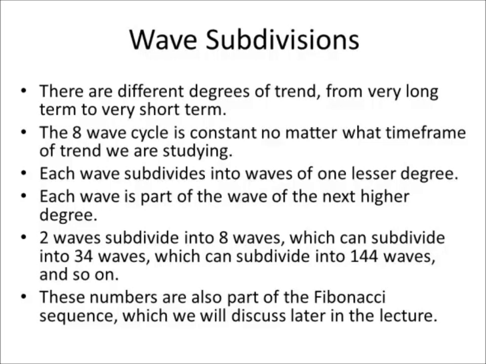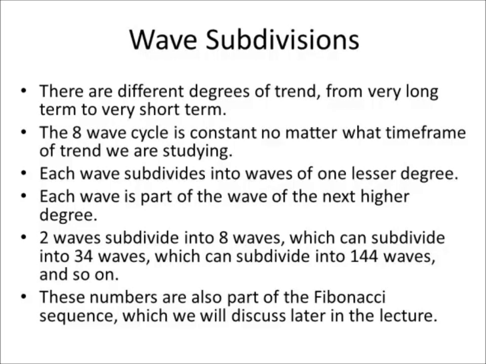So how does this manifest itself in the pattern itself? Well, what we will see is that each wave subdivides into waves of one lesser degree. Okay, so we can break down a particular wave movement into further waves. And we'll see what this looks like in the next slide when we actually look at the pattern. But you can just think of it this way. So if we have wave 1, for example, if you remember wave 1 on our last slide, that was an upward wave, right? That was 1 out of the 8 pattern.